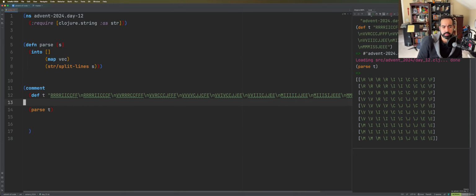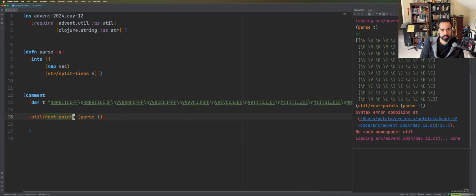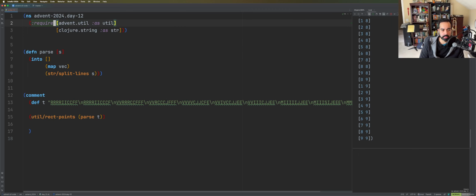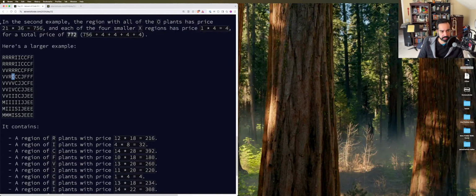So let's start playing with it. Let's see, we have util rect points, right? It's pretty easy for us to wander the whole thing. Now, the one thing I'm thinking is we don't want to do this and this.